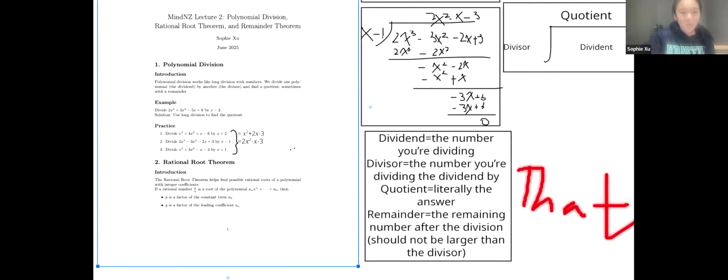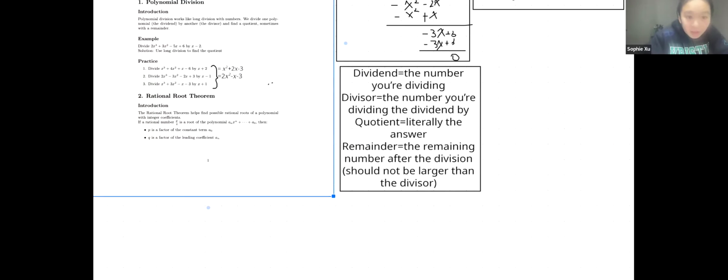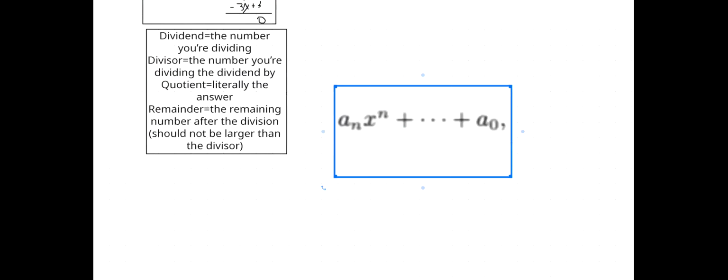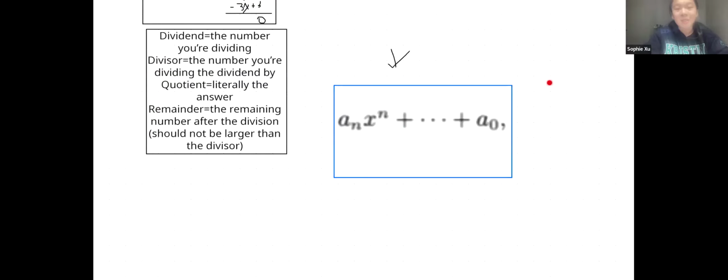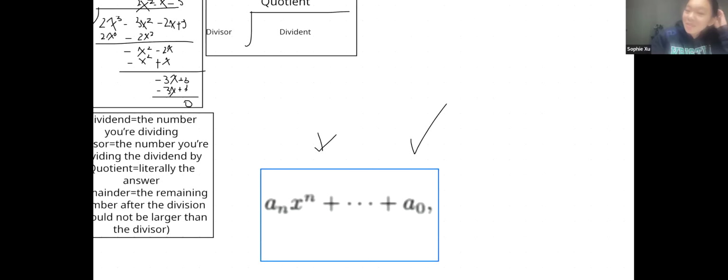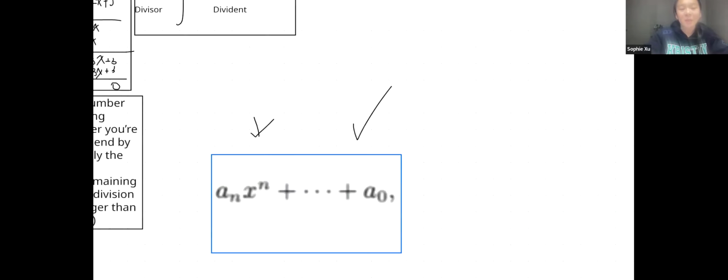So the rational root theorem basically states, okay, if I write a polynomial like this, can you guys all understand? Like that? Is that good? No? Well, it's not really like an arithmetic sequence. All right, let's not use A0. So instead, let's use, okay, so x to the, oh my God.